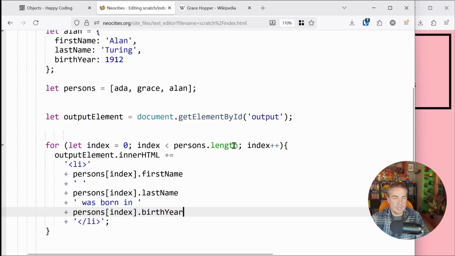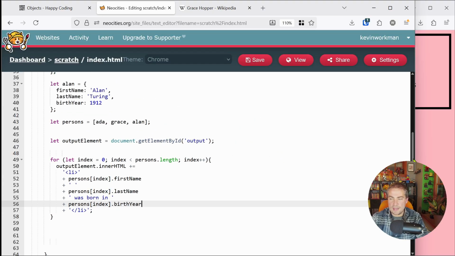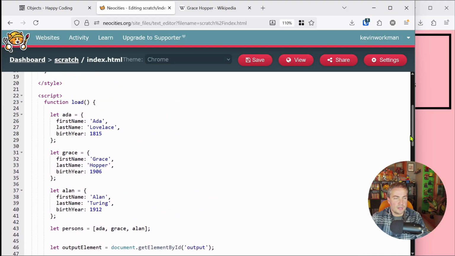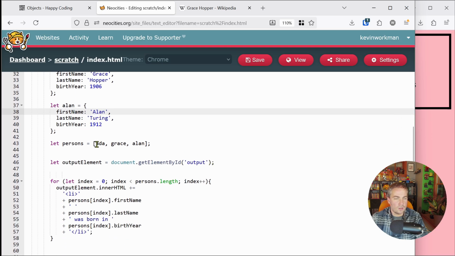Okay, so now in totality, what I have is I create these three objects, Ada, Grace, and Alan. I store all of them in an array in the persons variable.